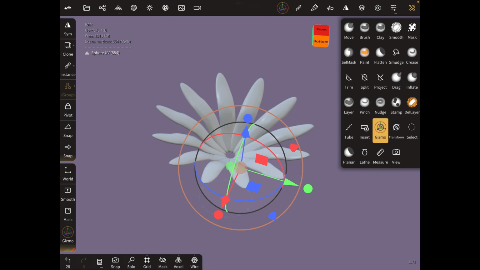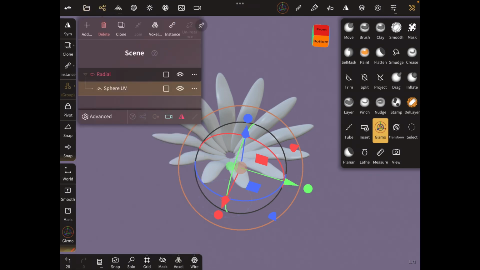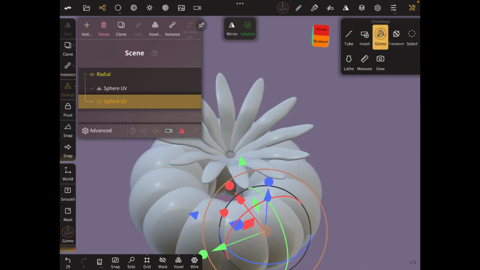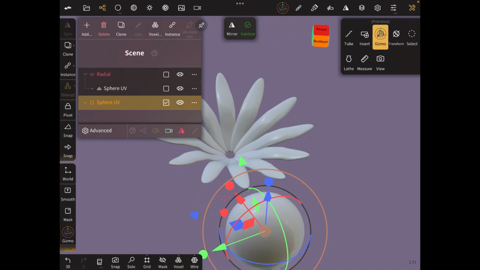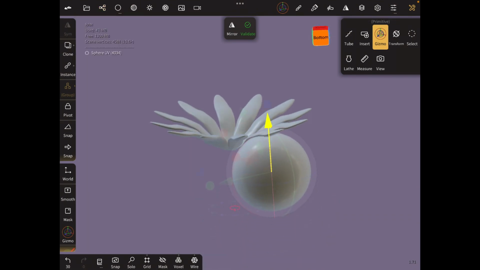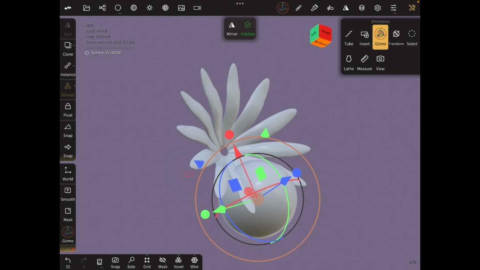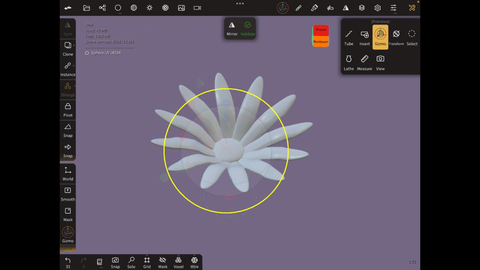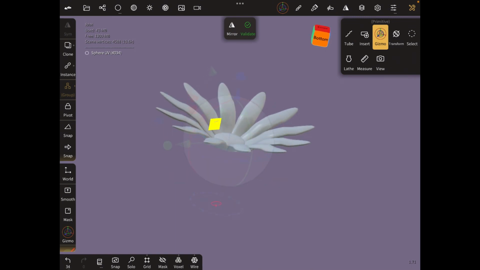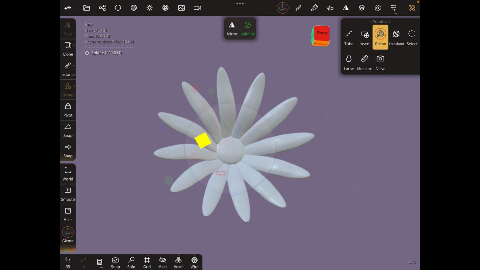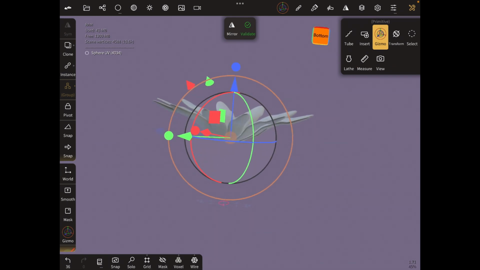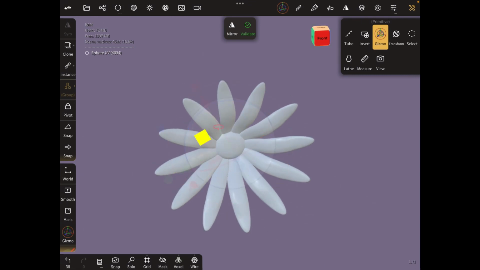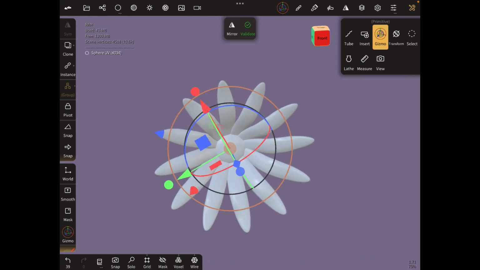All right, so for the middle, we're going to bring in a UV sphere again, but we don't want this as radial, so we'll just bring it out of that radial group. Okay, so just move it to where it is needed. Just flatten this and then size it to fit that hole. Like I said, you can look at pictures. Now, this is just from memory, because it's a very simple shape, so it's just to show you the basic structure.